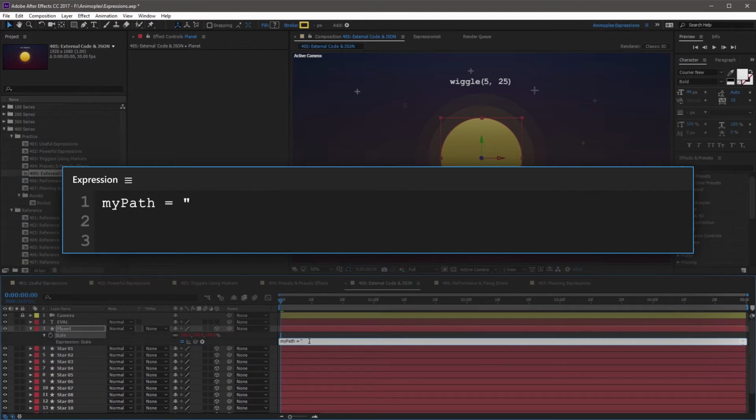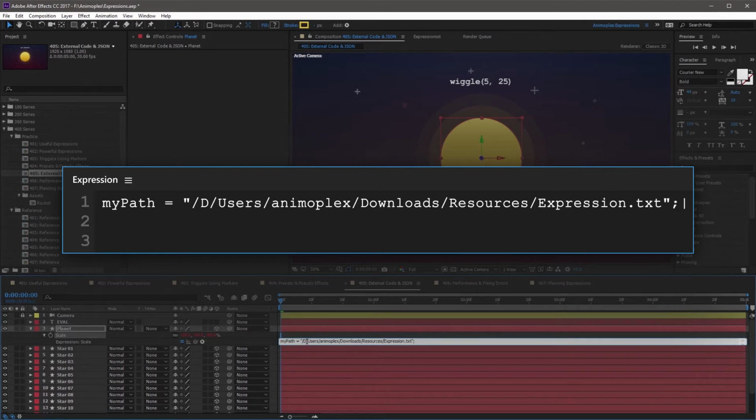quotation. If you're on Windows, you're going to want to start with the drive letter. So /drive letter/ and then I know my next folder is a users folder. So users/ and then I know that my profile name is Animoplex. So I'm going to type Animoplex and then another /, and I know that inside of here it was located in the downloads folder. So downloads, another /. Inside of that, it was a resources folder, add another /. And finally, the name of the file was expression.txt. Once I have this file path set, I can just add a closing double quotation and a semicolon.